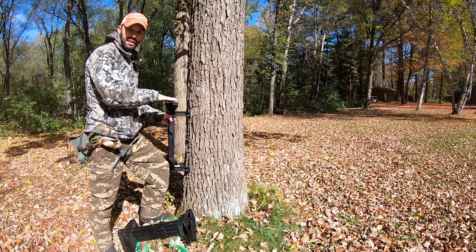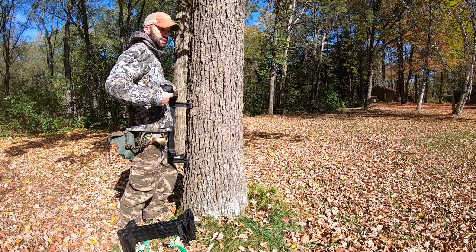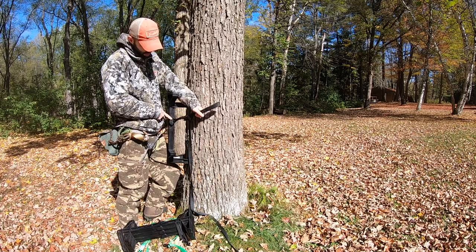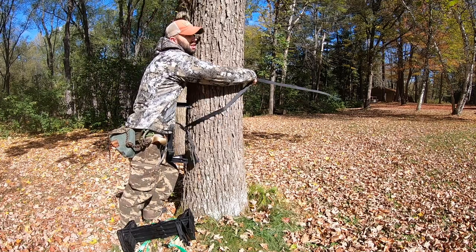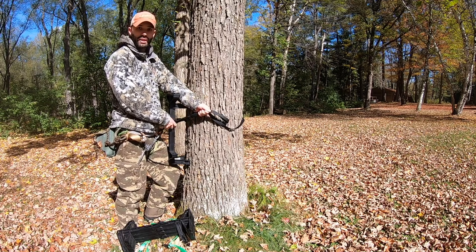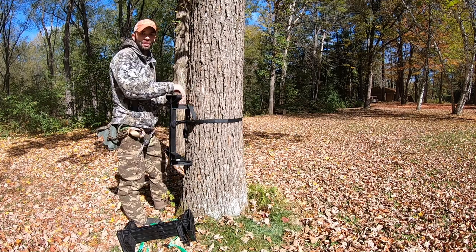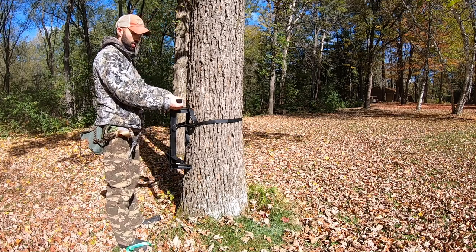The sticks will sink down an inch or two once you put your weight on them, so I start a little higher than knee height. Lean up against the tree and take out a strap. Important: do not put the buckle end of the strap on the stick second — put the buckle end on the stick first. Take the non-buckle end around the tree, attach it to the other side of the stick, and pull it really tight. Take the tag end and tuck it down into the middle of the stick so it doesn't blow in the wind. Push it down — you'll hear a little friction — and the stick is rock solid.